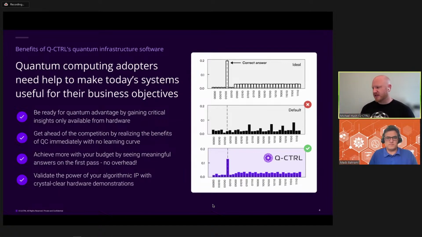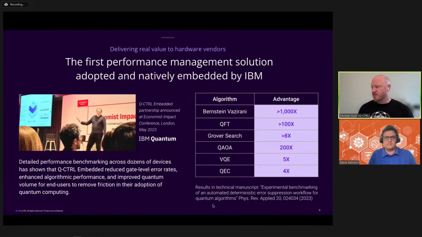And so in this particular case, this is data from a real device. You can see we've boosted the probability of getting the correct answer all the way to it becoming the dominant mode, and so the correct answer is restored. So by building this technology and making it available online, which allows other people to also test and verify its performance, we've made a lot of progress in moving forward with FireOpal.